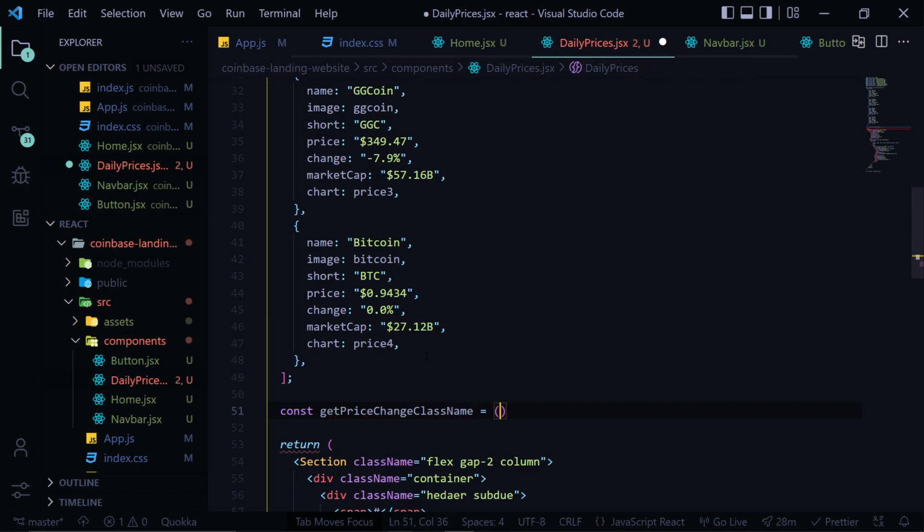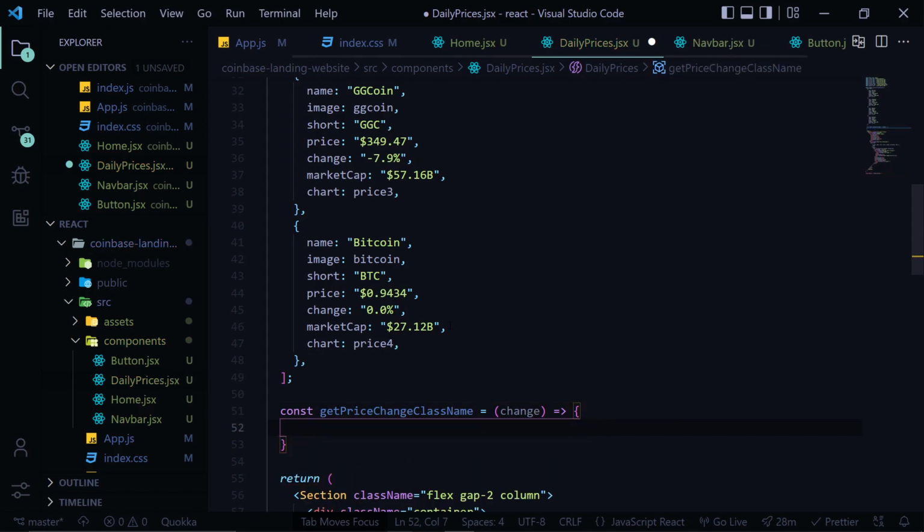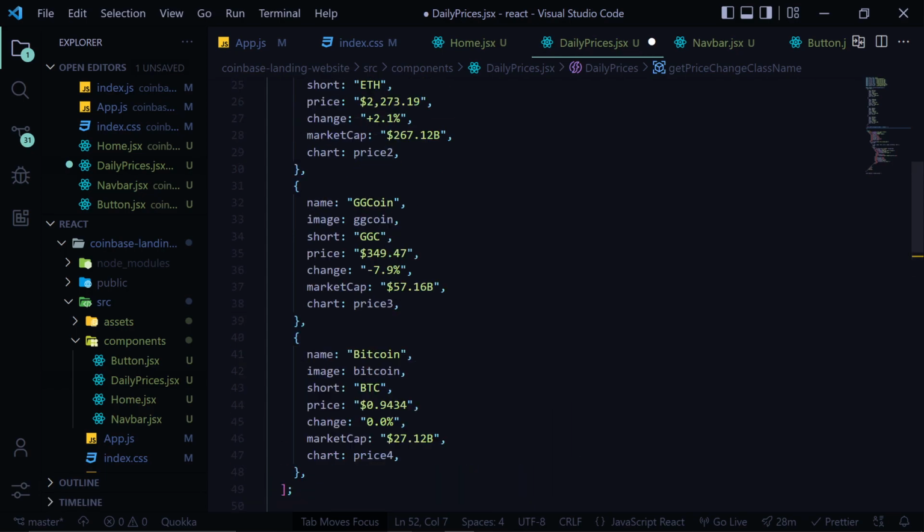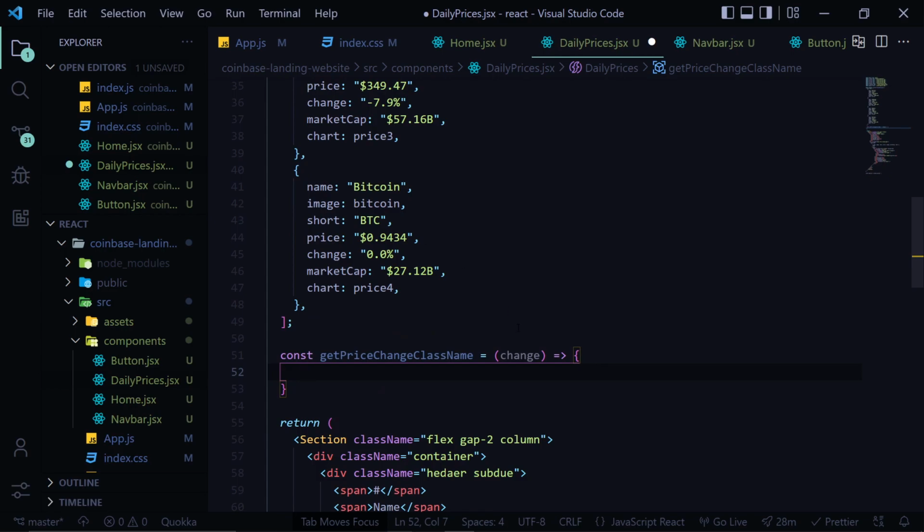This would return the class name of colors based upon the plus or minus of this price change. This one here we don't have any change, so we'll return nothing. Here we have minus, so we'll return red, and for the plus we'll return green. So let's have the logic for that.